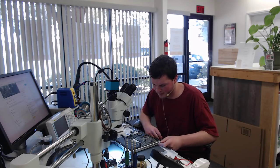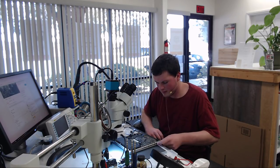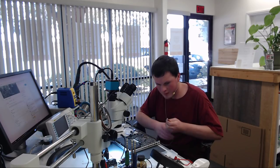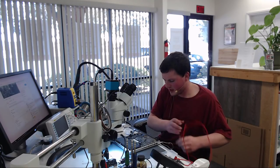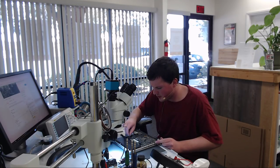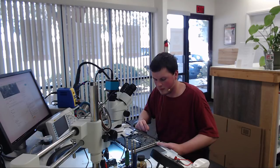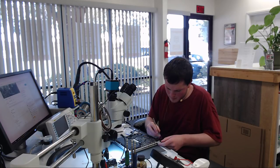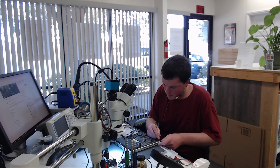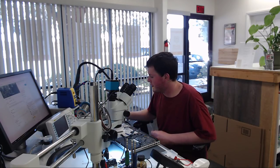But let's plug it in. Now we get no green light. Now we get green light, no fan spin. Let's unplug the keyboard. Bad keyboard. So this needs a new keyboard, and that's it.